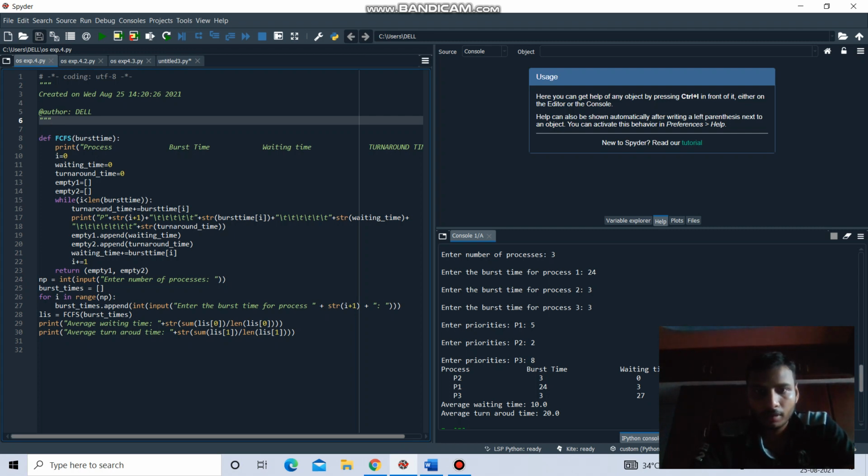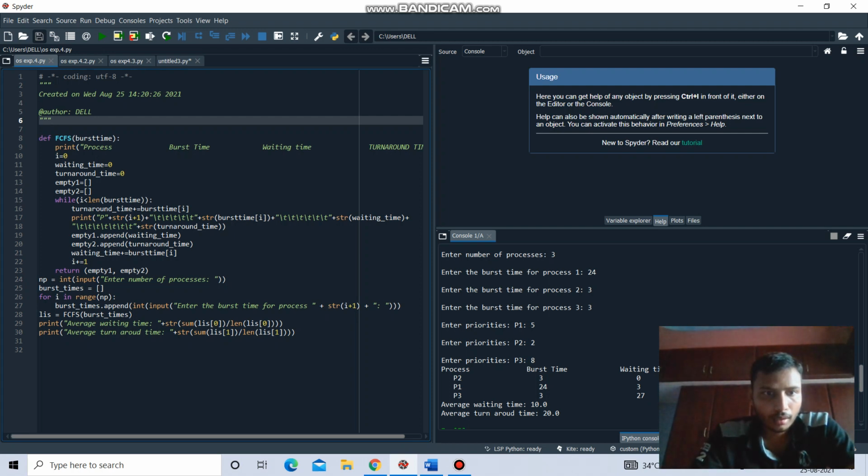and string waiting time, and turnaround time. empty1 append waiting time, empty2 append turnaround time, waiting time plus equal to burst time of i, i plus equal to 1, then return empty1, empty2. np equals int input, enter the number of processors.